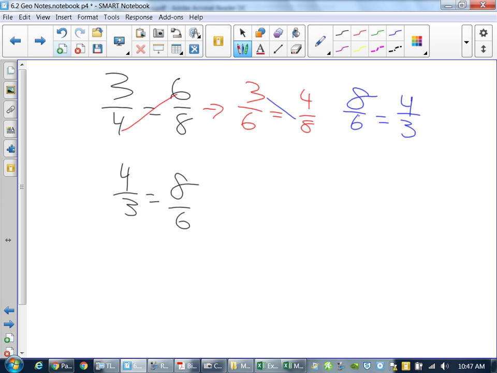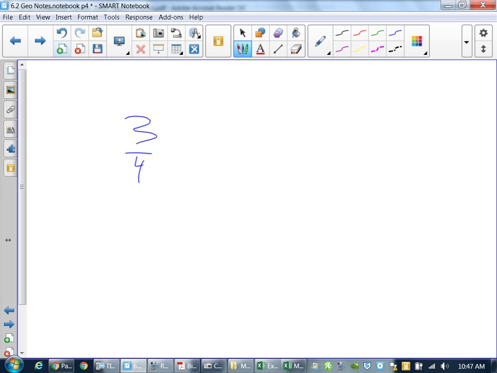Anytime I flip a fraction, that means the entire fraction is unhappy. The whole thing would have to be flipped. So if you use properties, it's basically sending that exponent to both parts within the fraction. So it's another way of saying 3 to the negative 1 over 4 to the negative 1. Who's not happy? Both the 3 and the 4, so that's why they have to flip. That's why that works. Okay?